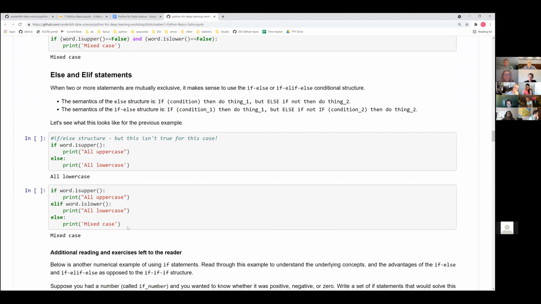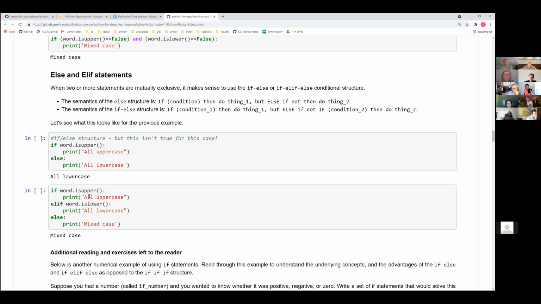Okay. So this is the function, or no, it's not. These are a set of conditional statements that we use to understand whether this word was uppercase, lowercase, or not. Okay, so I want you to think.